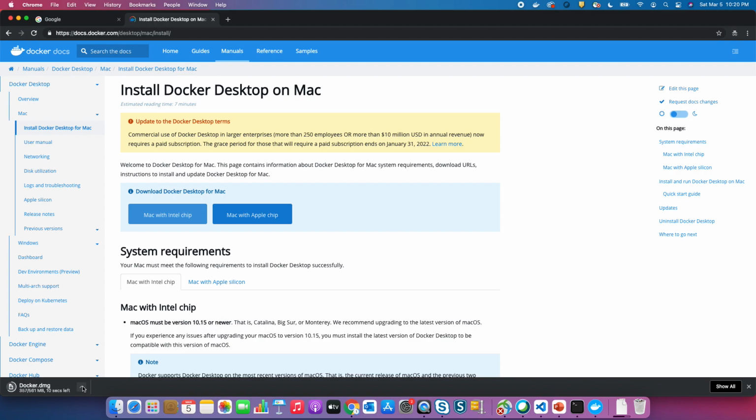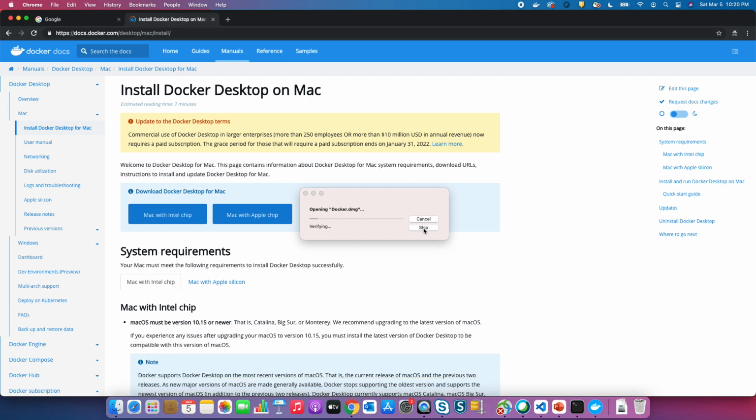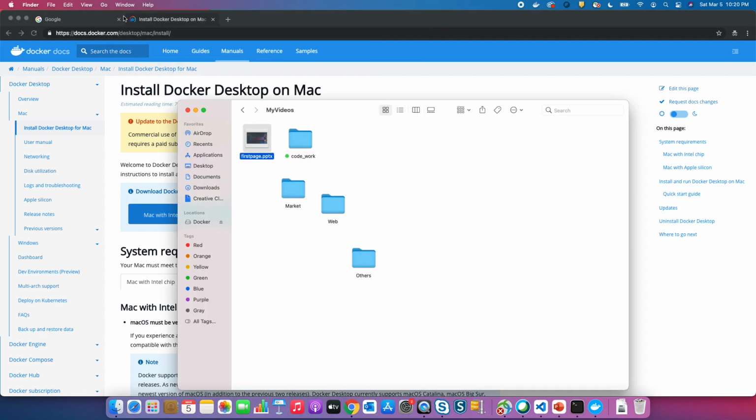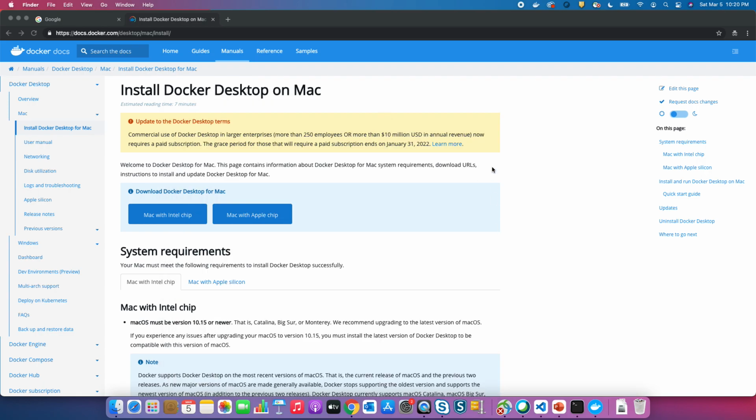It will take a few seconds. I don't think it's a huge piece of software. It would complete in less than a minute. Once Docker is downloaded, you can open it. It's the usual software installation. I'm going to skip this because I have already installed the software. You get a usual console, you click and it will install your application. So I'm going to skip everything. I'm done actually.